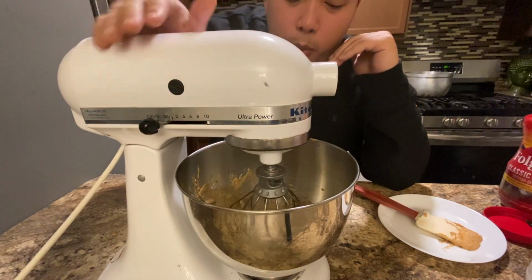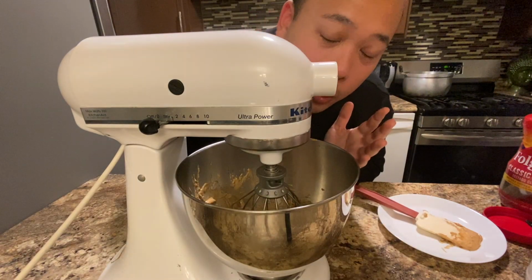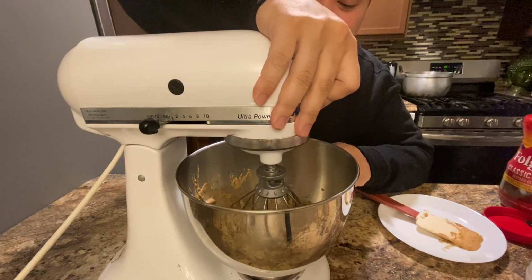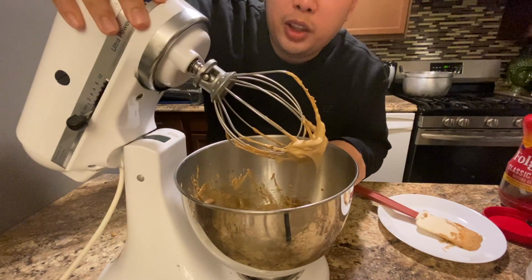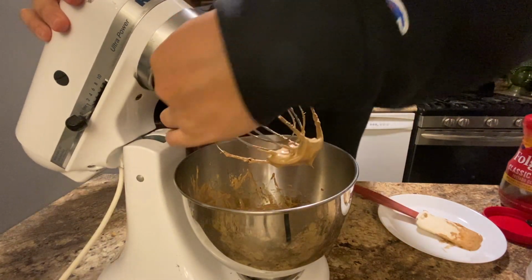All right, I think I whipped it until it can't be whipped anymore, guys. Ooh, it smells so good. The aroma is just amazing. I can smell coffee and that nice, beautiful coffee smell. I'm not a good describer, so work with me here, guys.